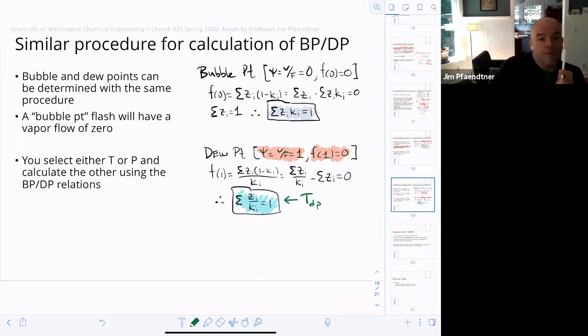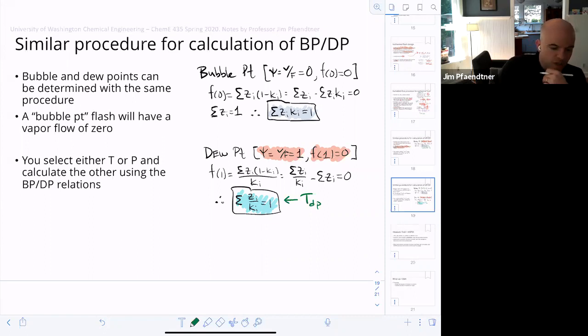So the partition coefficient Ki is defined so that the system is not going to be superheated or subcooled. So we have an equilibrium situation there. That's why in this specific case with the Rutherford Rice procedure, when we solve around psi zero for the bubble point or psi one for the dew point, the temperature that we solve for, because we're using those Ki values, is going to be the respective bubble point and dew point. So good question. Thank you for clarifying that.